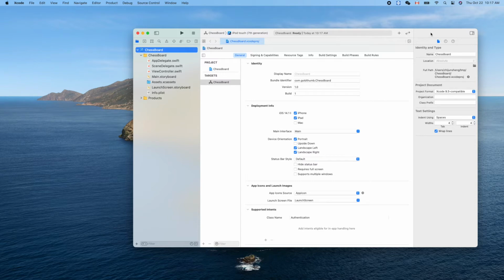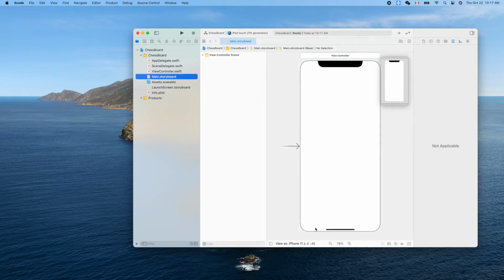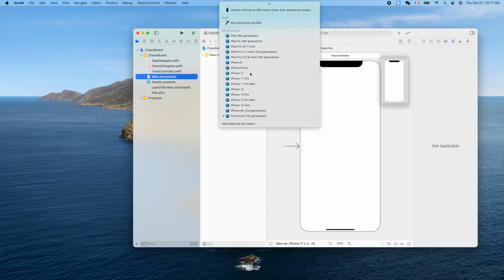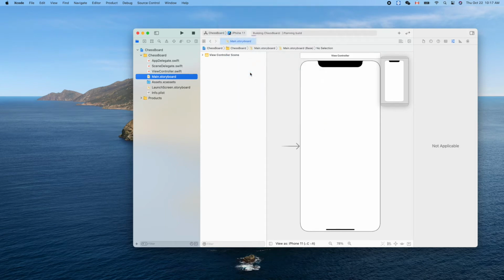So for the device, what about the default? This is iPhone 11. Okay, so let's run it in iPhone 11.